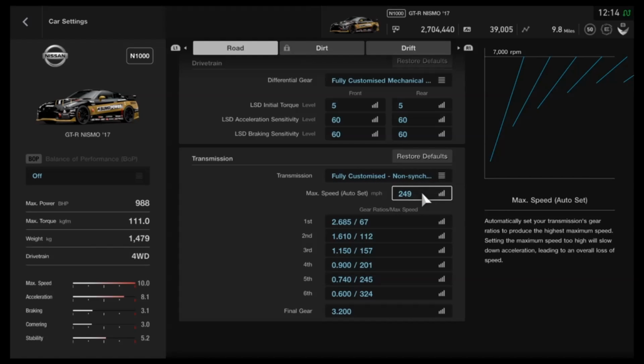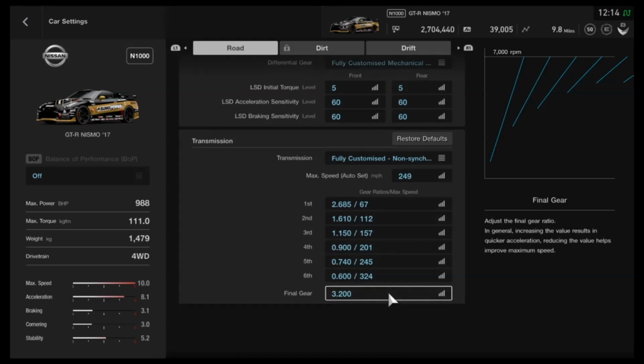Then for the auto setting, I'd recommend 249 miles per hour. Then for the individual gears, 2685, 1610, 1150, 900, 740, 600, and a final drive of 3.2. Now, if you find that you want more slipstream potential, for it to go even higher when you're bump drafting each other around the track, then drop that final drive maybe to 3.1 or even 3.